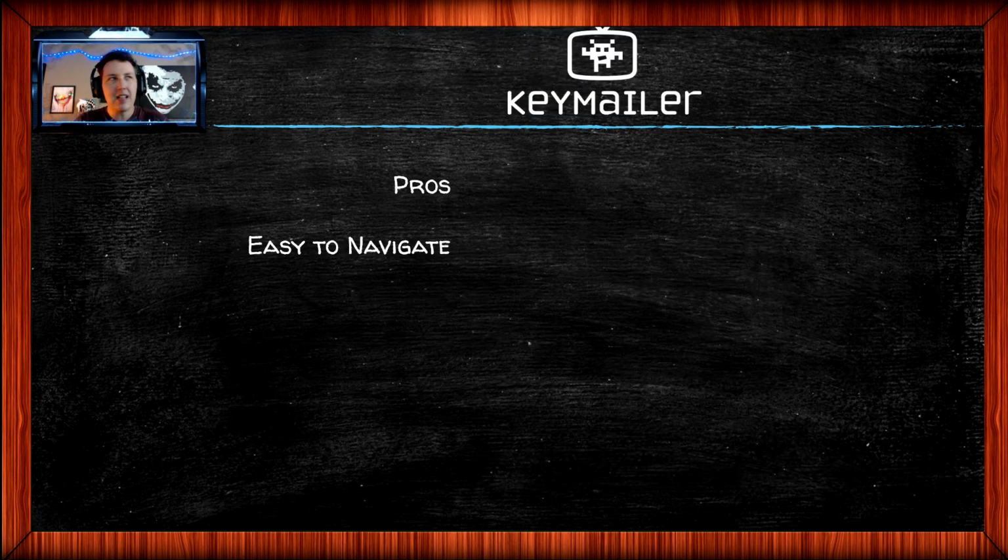Last up, you've got Keymailer. Pro, easy to navigate, right on the front page. It's going to have upcoming games. It's going to have current games. It's going to have some featured games by how many people have requested keys. Yeah, they do take some money to sponsor videos, obviously, a little advertising there, but that's fine. That doesn't really interfere with what you're trying to do.